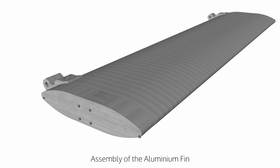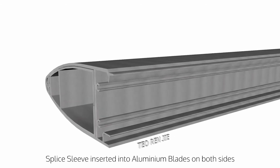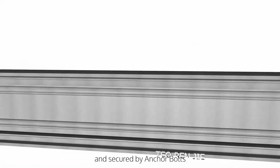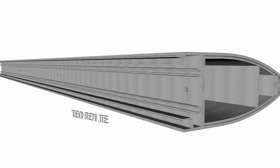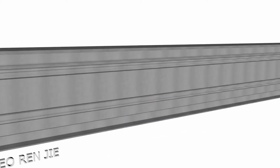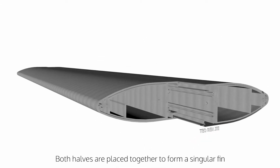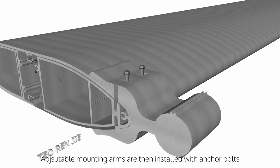Assembly of the aluminium fin. The splice sleeve is inserted into the plates on both sides and then secured by anchor bolts. Both halves are placed together to form a singular fin.